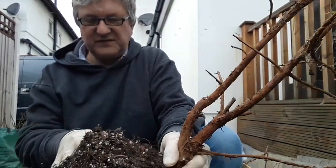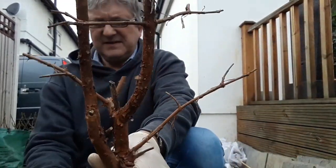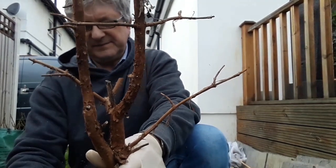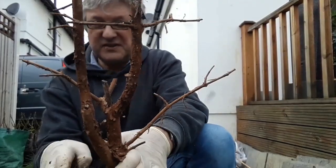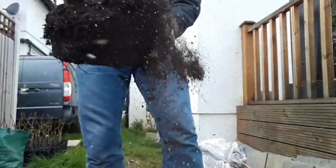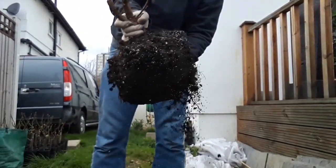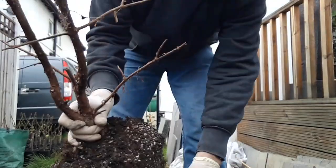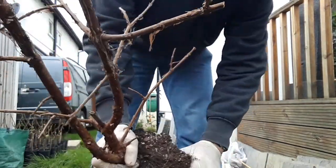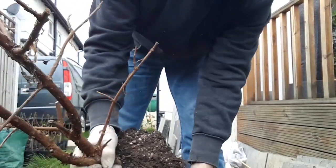So what I'm going to try and do is get all of this soil off. The reason I've got that bucket of warm water is to get most of the centre soil off. I'm going to have to dip these in. To get them virtually bare root, I'm going to have to dip them into a bucket of water to wash off the stuff. It's just like a rock in the middle.